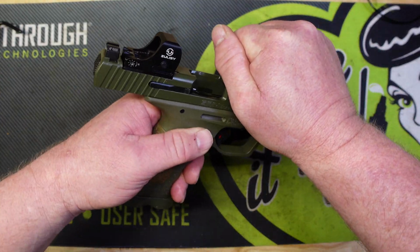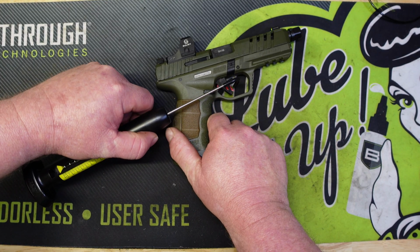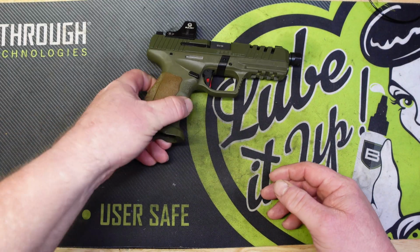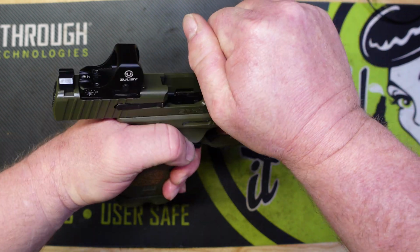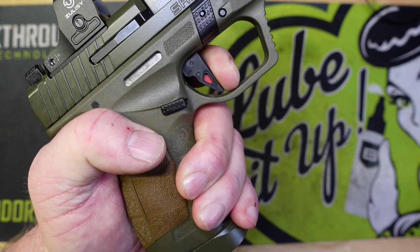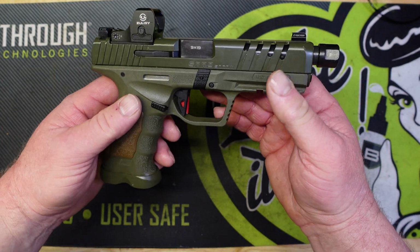And the last thing I want to do, this gun is clear, okay? We got about 400 rounds on this, so let's see what our trigger pull is. And we're right at about 4 1/8 pounds. I'll have to go back and watch the unboxing video to see if our trigger pull dropped a little bit. But this actually has a really nice trigger in it. So let me show you here. Here's your reset. Nice short tactile reset with a really nice clean break. It's actually got a really good trigger in it. It's right up there with CZ and Walther. Not quite as good, but it's close.